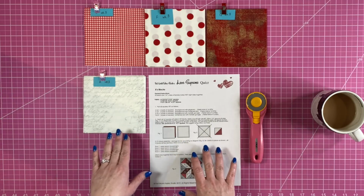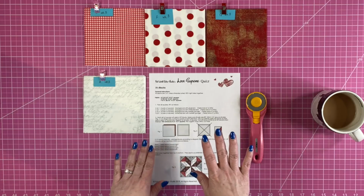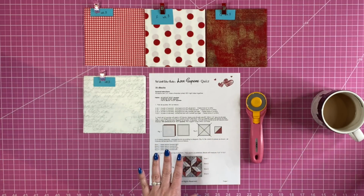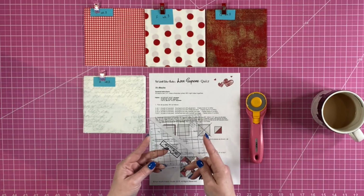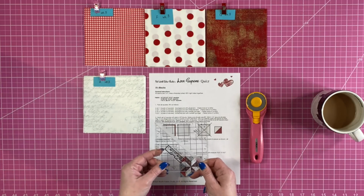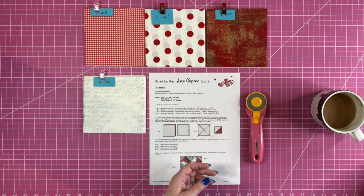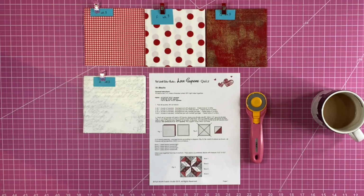They suggest doing it with a Block Lock ruler. In this particular instance, guys, since we are trimming them to 3-inch squares, the smallest Block Lock we have, or at least that I have, is a 4.5 inch. So we won't be able to do it all nice like that one from last week. Ooh, that was nice, right? Okay, but we can still use it if we'd like to do that. And then once we're done, we're going to have 64 half square triangle blocks.